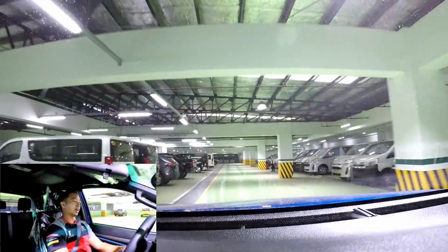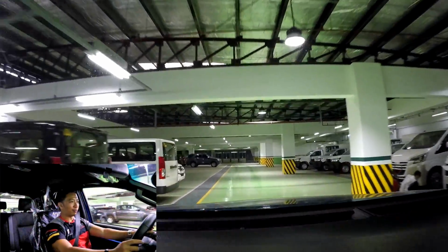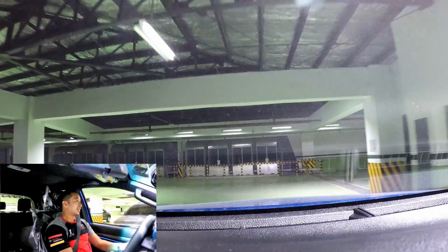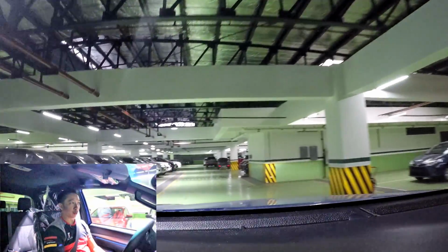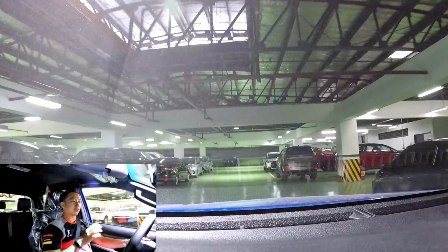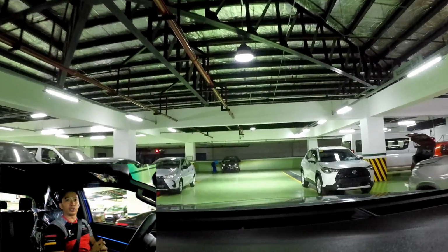Overall, guys, this Toyota Hilux Conquest is a macho pickup truck. I like the fact that it's a well-balanced pickup as well. It's got the performance and the suspension tuning that will make a lot of people very happy. You won't lack in terms of power. In terms of actual work and utility, it's got the goods as well. But at the same time, its cabin is comfortable enough that you wouldn't really get too many body aches when you're driving this on a daily basis.